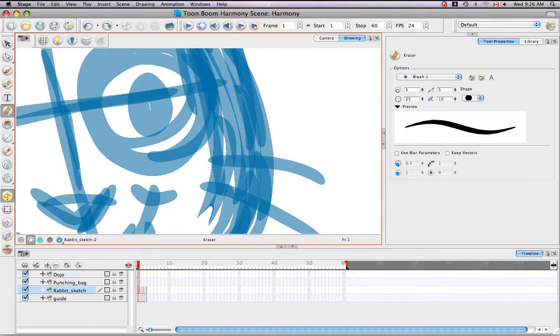What the contour optimization does is, as you draw a stroke, it's actually looking at the contour of your eraser stroke and trying to minimize the number of points around that contour, thereby optimizing it.